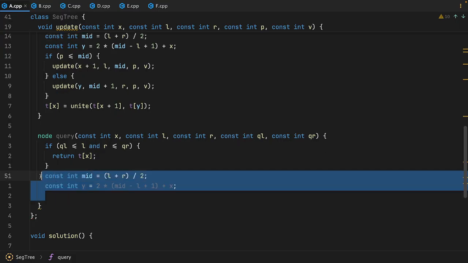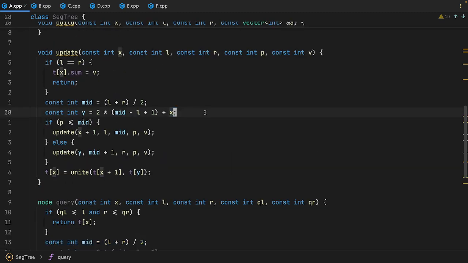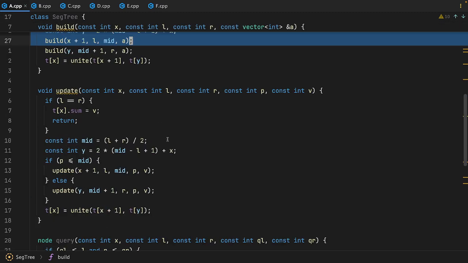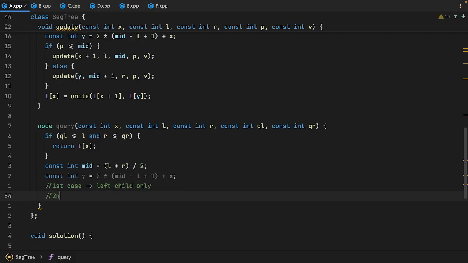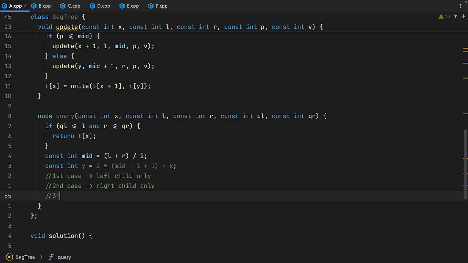Okay, this is again the common part in all of these segment tree functions. Very common. And the next thing that you do is you need to make three cases. The first case is left child only. Second case is right child only, and the third case is both.